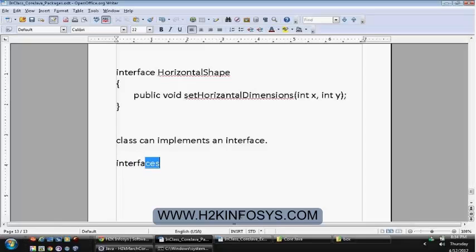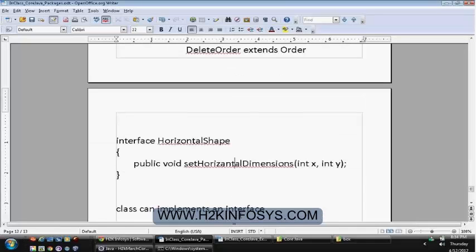An interface extends another interface, which means when you want to get the details of another interface, they will follow the same pattern like a class extending another class. An interface also extends another interface, which is the Shape interface.